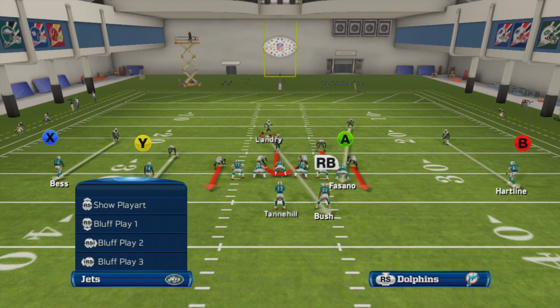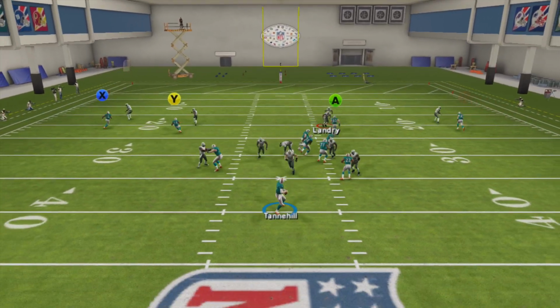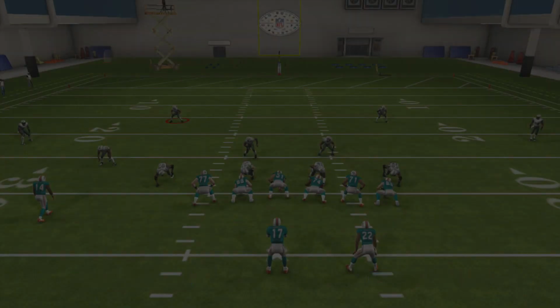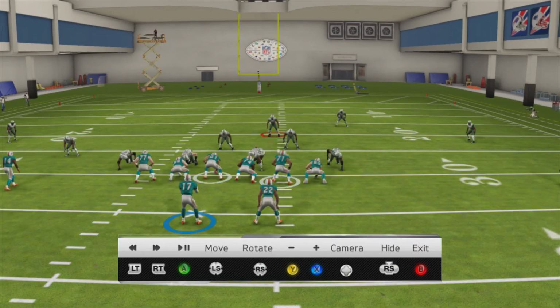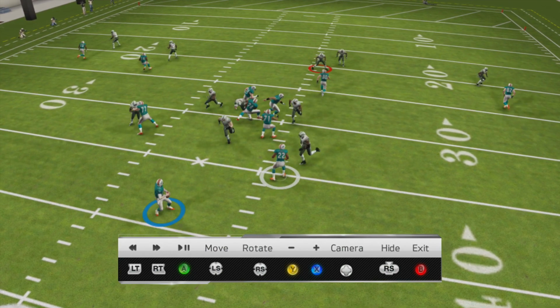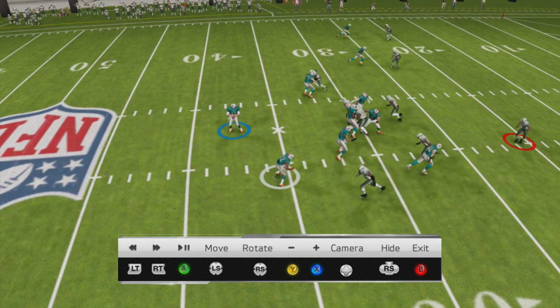Go ahead and set up this blitz, and the running back is going to block here, block there, and you get a huge sack for about 15 yards. So as you're going to see here again, the whole idea, as you've seen even in the last example, is we want to get him to block a rusher, and that's the key to this blitzing concept working. And I think this is the best way personally to stop it.